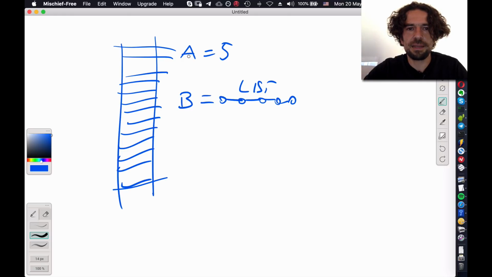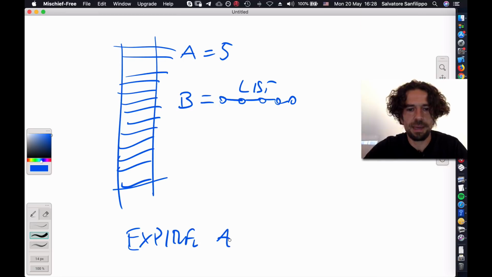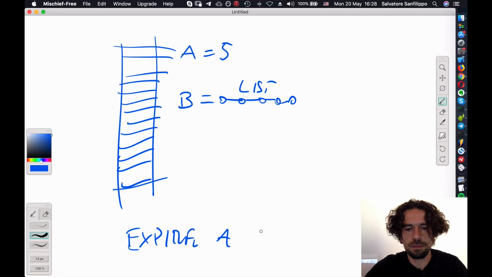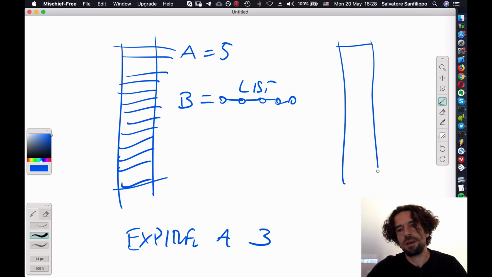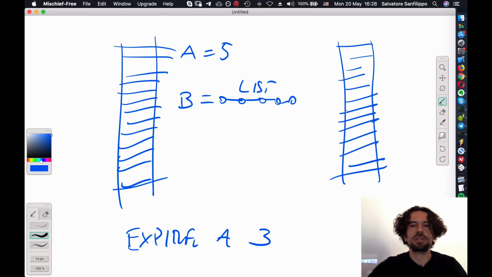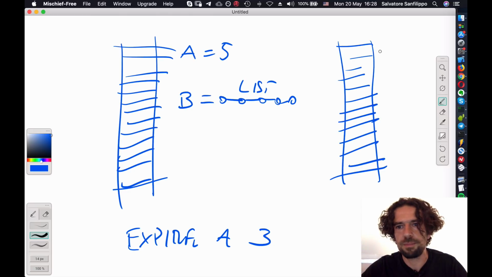If I set an expire to A with expire A 3 seconds, I use an additional hash table which has just the expires. So here it becomes A equals the Unix time at which the key will expire.